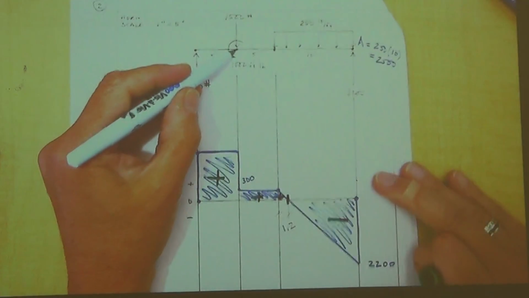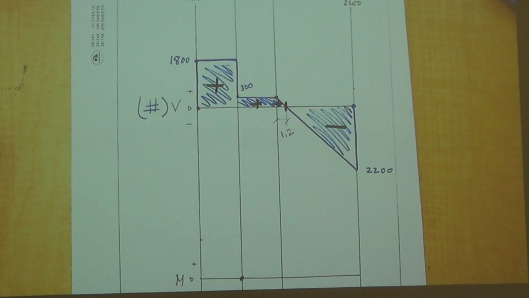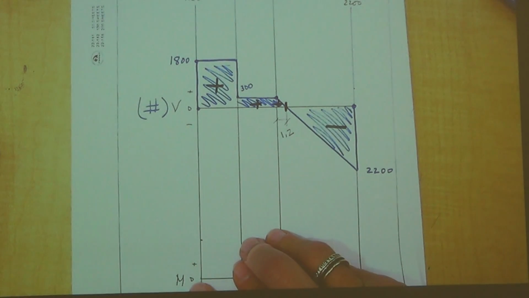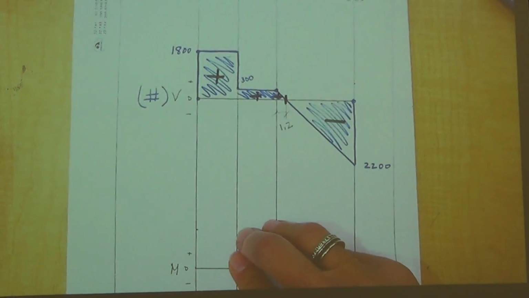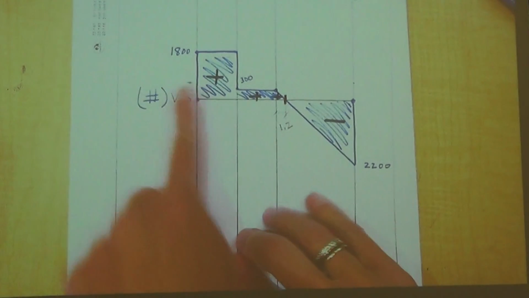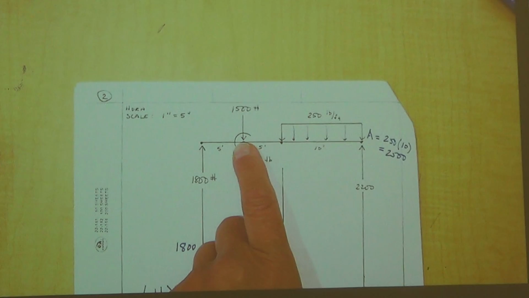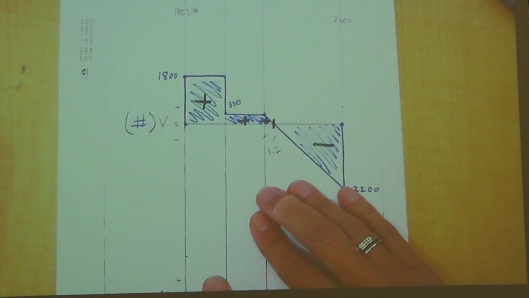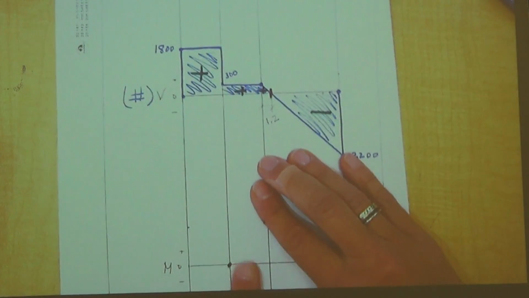Yes. So what I do is I always put a dot down here, so I remember I have to go back up. Because where do we get the information for the moment diagram? The shear diagram. Except, if there's a concentrated moment up here that I have not communicated here, I have to remember to put it here. Okay, so I put a little mark.